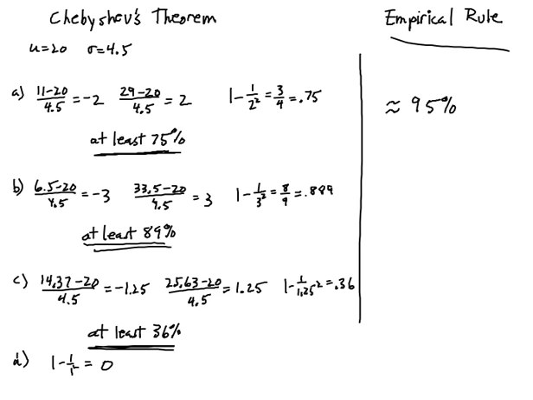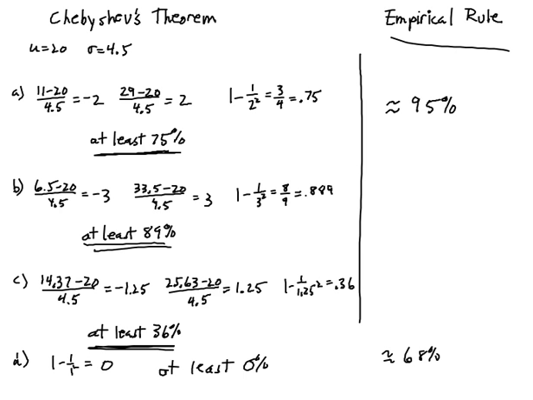Well, if we happen to know the distribution is mound-shaped, we could say that it's approximately 68%. So, again, no contradiction. At least 0%. At least 0% is 0% or greater. And in a data set, if you don't know it's mound-shaped, you can guarantee there's at least 0% within 1. If you know it's mound-shaped, then it's approximately 68. Again, the key words here between Chebyshev's and empirical rule. Chebyshev's is giving you a percentage in which you can make a statement. At least that percentage is within a certain number of standard deviations.